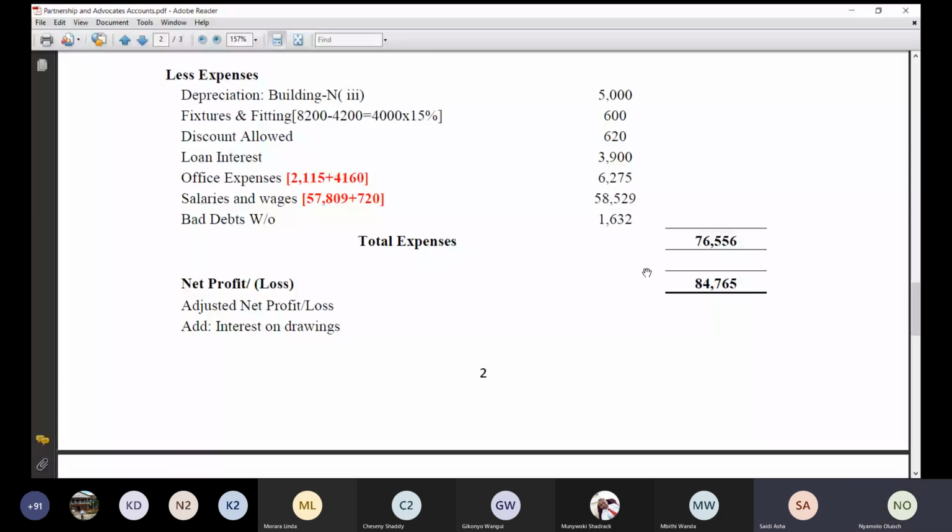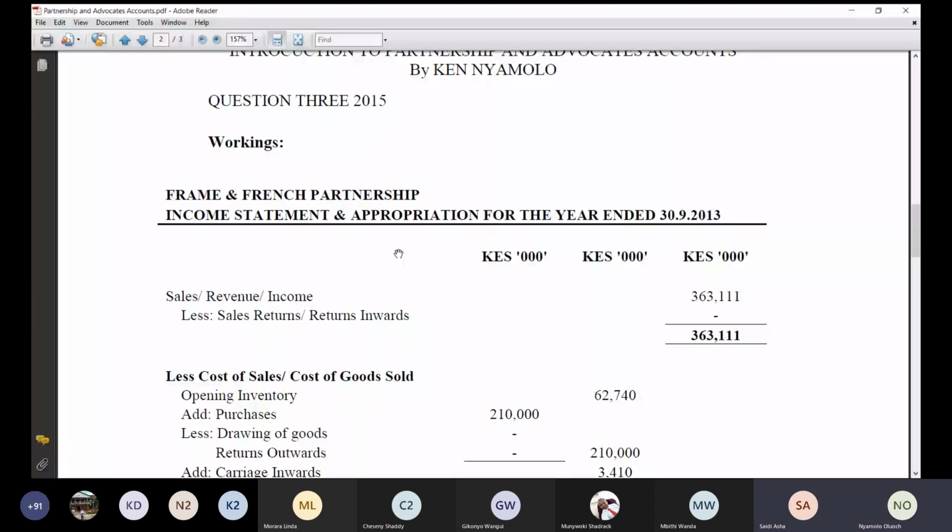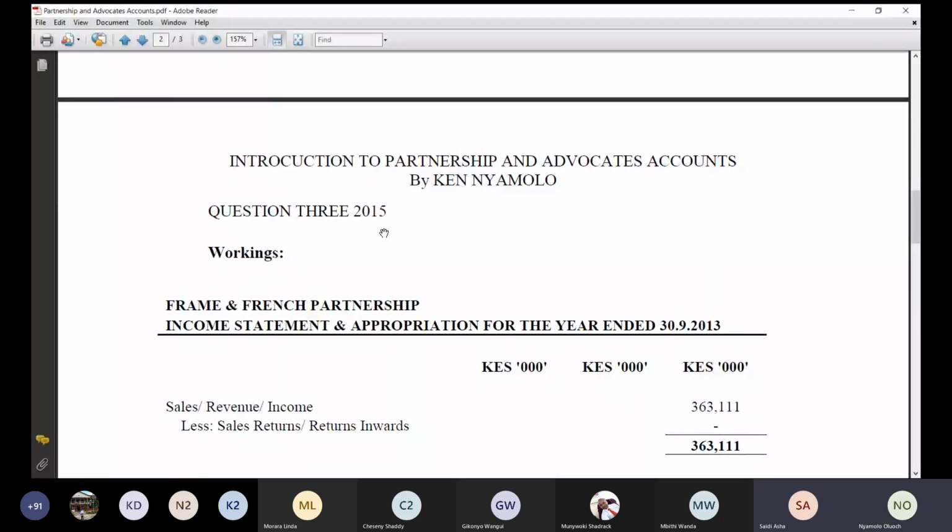The reduction in provision, I'd explained that, and what we are having in the trial balance is how much? 1,400 is what we had recognized. So we are reducing it to 1,250. A decrease in provision, we had said that it's going to be a gain. So you're going to see how we are going to adjust it in your income statement.